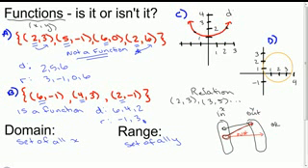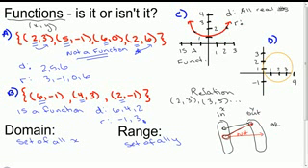Now, in terms of domain and range of this function, so we said this is a function, but in terms of domain and range, domain is what x can be. And you'll notice the arrows here mean that it's going to keep going this way. So it's going to keep getting further to the right. And this one shows it's going to keep getting further to the left. So my domain is actually all real numbers, meaning that I can go as far to the right and as far to the left as possible. And there will always be a point that I could find on this graph with that x value.